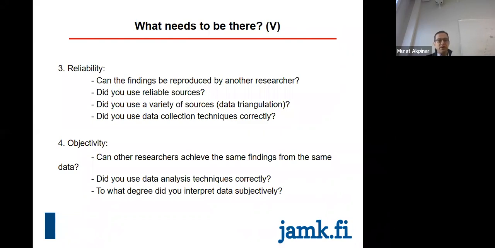So here you tell about the level of objectivity, the level of subjectivity that is inherent in your study. Qualitative research is more vulnerable to some subjectivity. That's, you know, inevitable. While in quantitative research, objectivity can be achieved to a higher degree because at the end you will be using a certain statistics package, and independent of who is using the package, the answers you get will be the same.